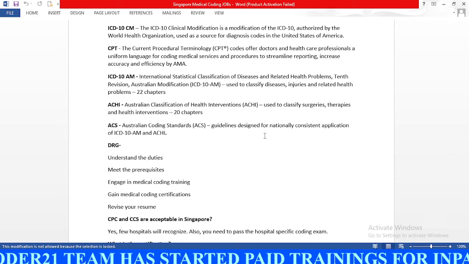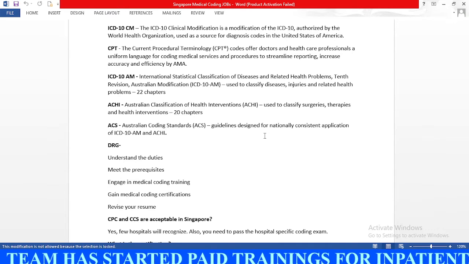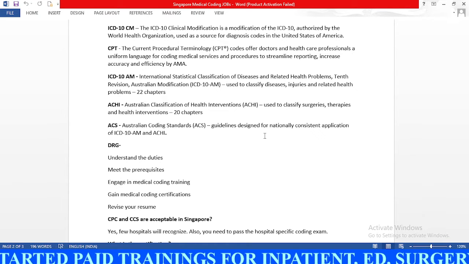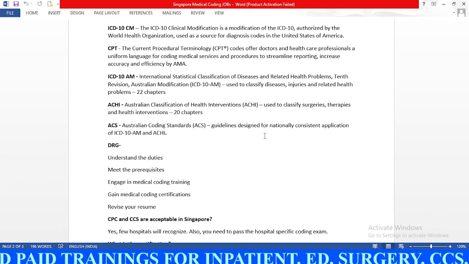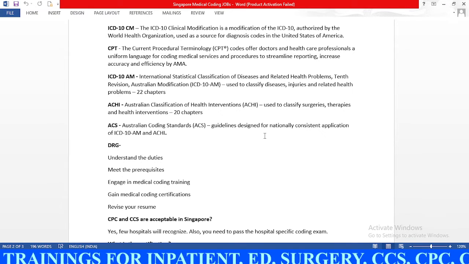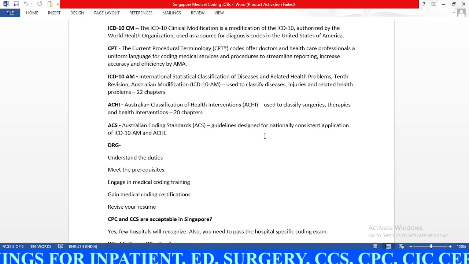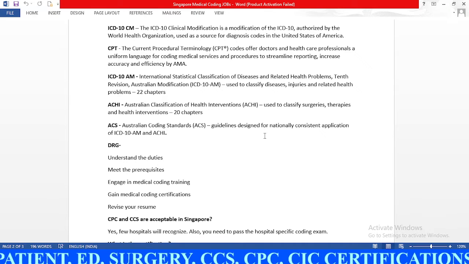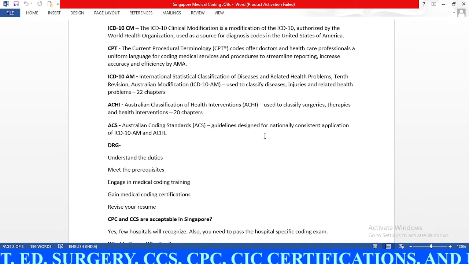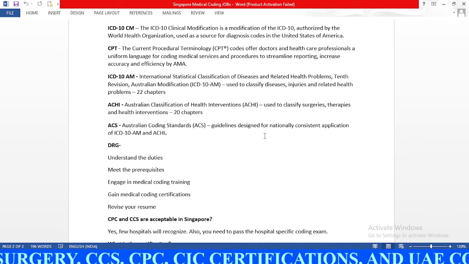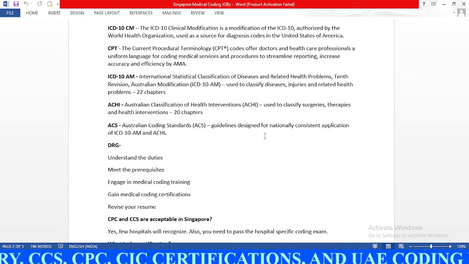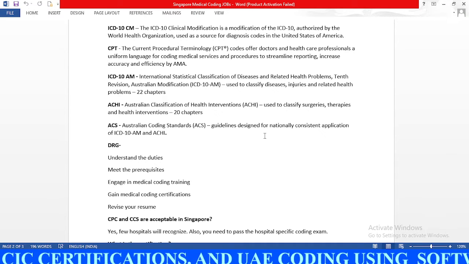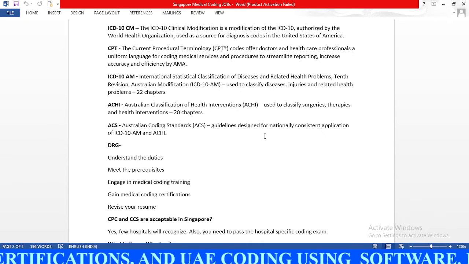Next, you need to meet the prerequisites to become a medical coder. To work as a medical coder, you need at least a diploma or general education degree equivalent. For example, if you are planning to go to Singapore with an Indian qualification, you need to have a graduation in life sciences, like B Pharmacy, D Pharmacy, M Pharmacy qualifications, as well as biotechnology qualification, and mostly you need to have a life science qualification.